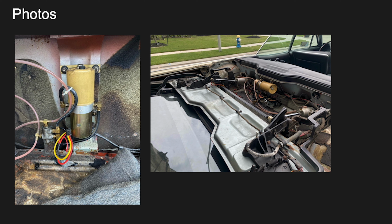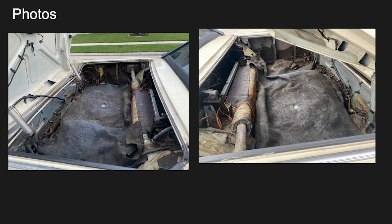In 66, some of this also moved up here, so you can see where the pump is and some of the relays and whatnot. That's all factory. What you see here is a driver and passenger peek into the trunk area. My eye is going to go up to the deck lid to see how nice this is. And if you look at this deck lid, this is actually a really nice one. These deck lids themselves can go for a few thousand dollars depending on the year. And keep in mind, they're not interchangeable between the sedan and convertible. So to have a convertible with a really nice deck lid like that is a huge win-win.